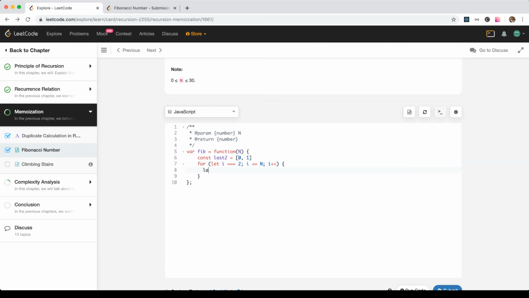Last2 push last2 0 plus last2 1, last2 shift. Okay, now we can return if n is bigger than 0. Even for 1, we can always just return last2 1, last2 0.